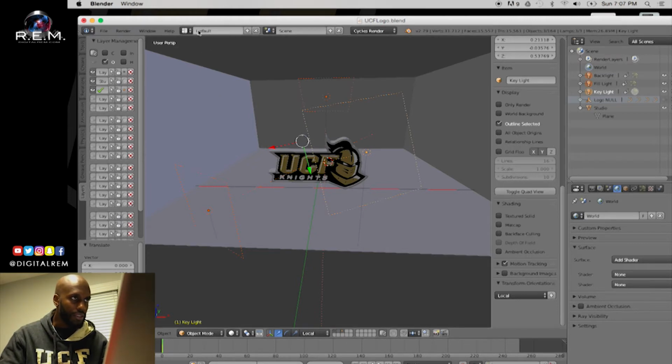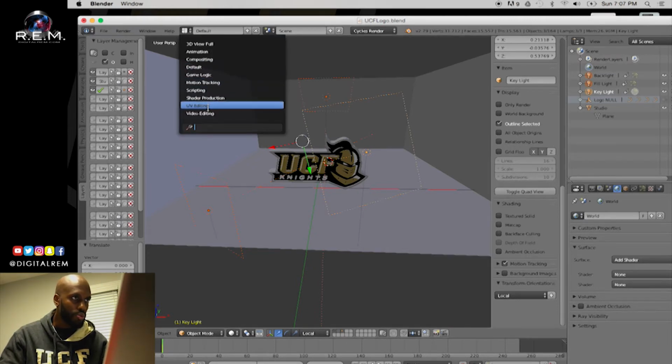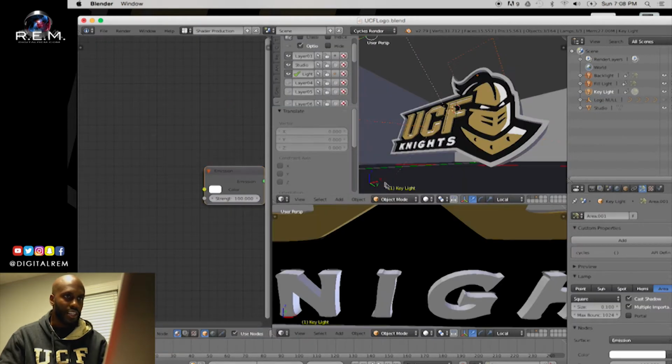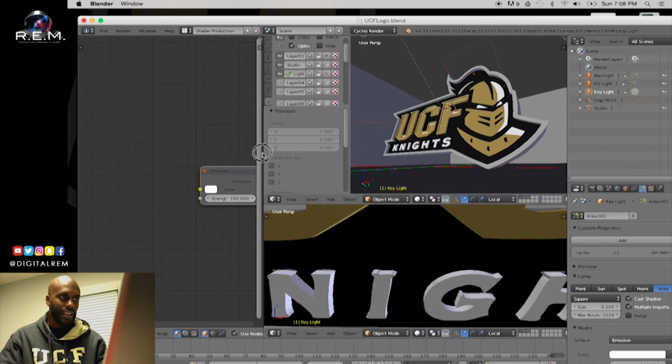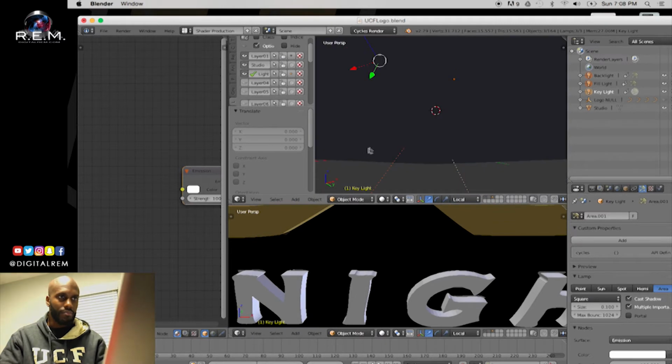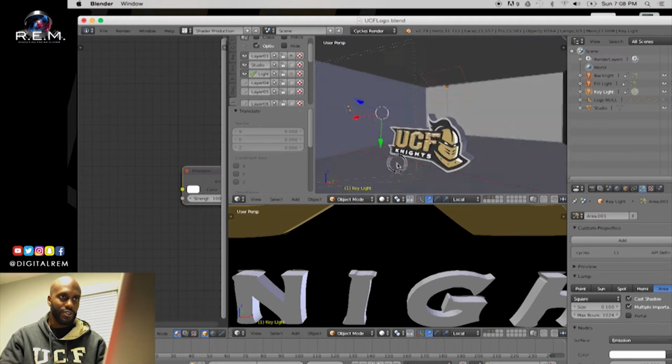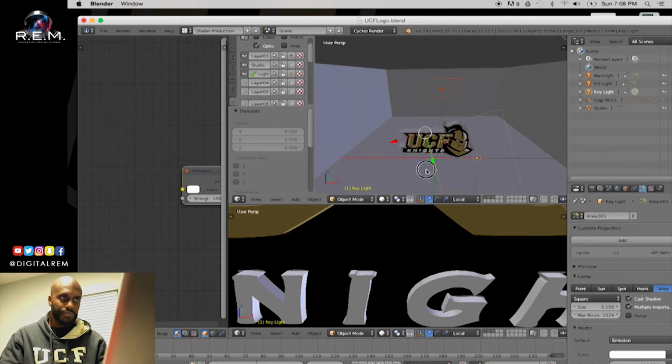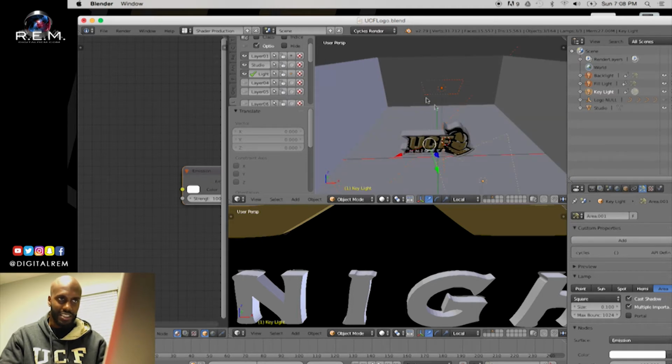So what I'm going to do is go to my shader production. It's just the layout I have set up. I can show you how to set up different layouts for yourself. Basically this is the 3D view we were seeing before.